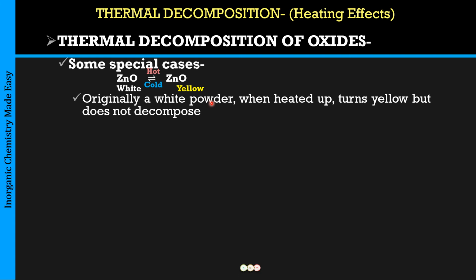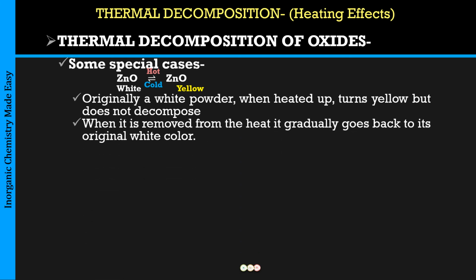examination. Okay, and in fact this is also going to be important for the solid state chapter, again class 12. So you're going to find a reference of zinc oxide over there also. Now, what do you have to know more about it? Let me explain. I already told you that when we remove it from heat, the color is going to gradually go back to white. So what this means is, at normal temperature, zinc oxide is a white colored salt.